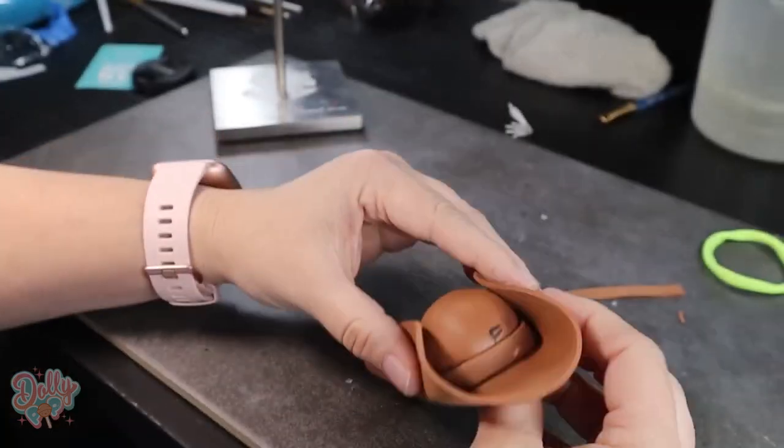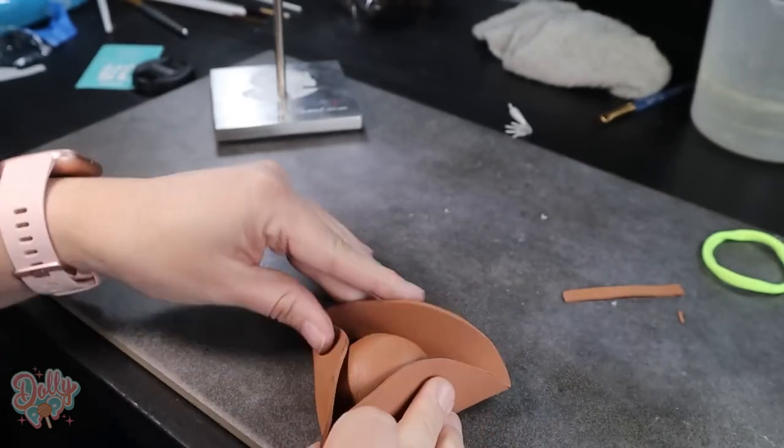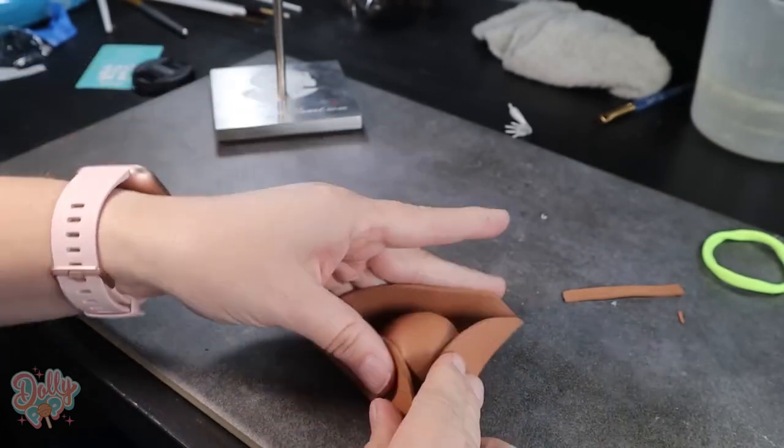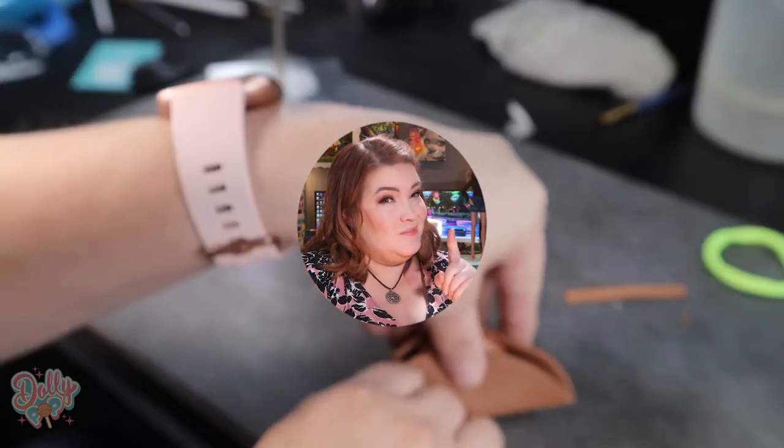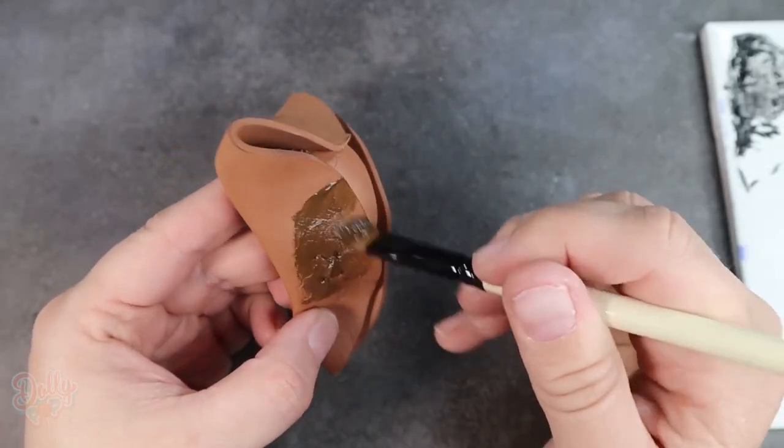So good thinking. With the brim now attached, we can start giving it its signature tricorn shape. I'm just pulling up 3 of the sides and I'm going to tack those in place with some glue. Okay, I'm totally stealing this someday. Mark my words. Now let's get this hat painted.